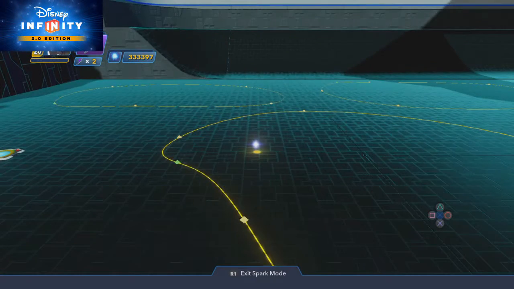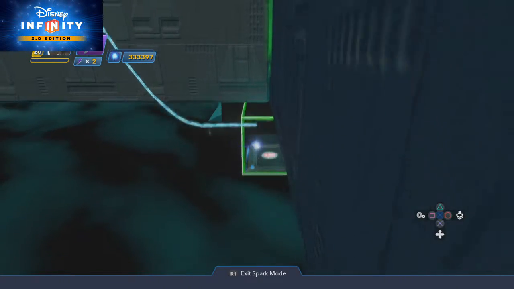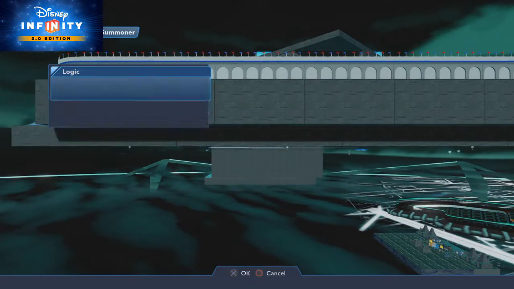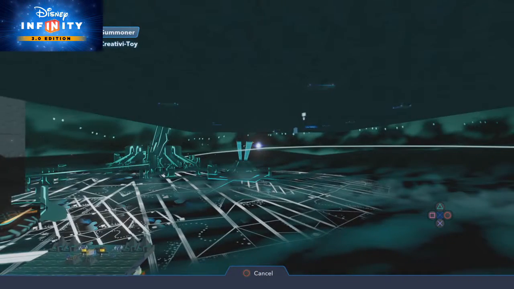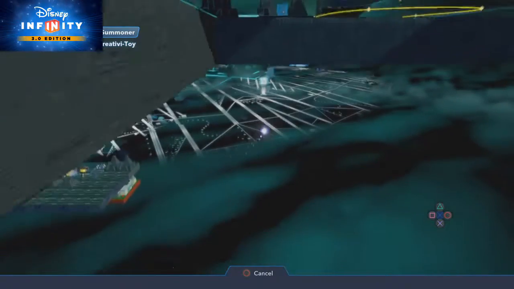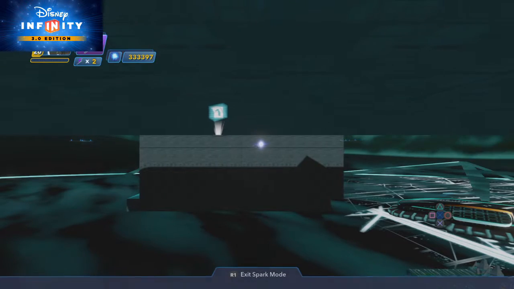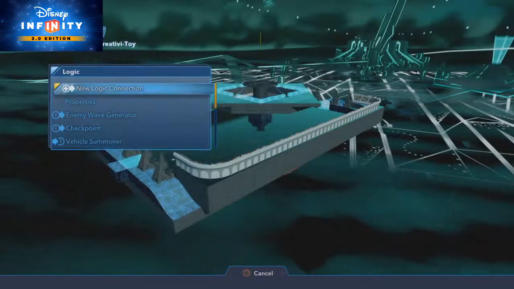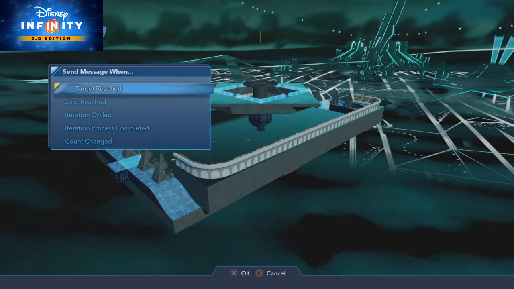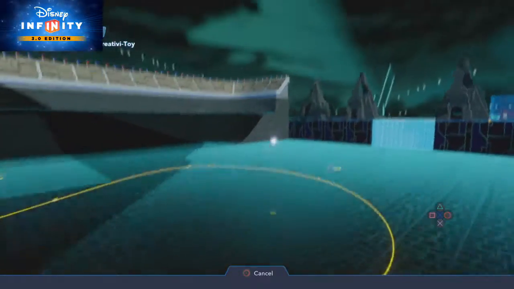To make sure you can keep track of the life cycles you defeat, you go right here to the vehicle generator, new logic connection, when generated toy defeated, and then you go to the counter. Let's look for a counter right here. For defeated, you increment one by one the count, or whatever amount you want. Simple logic. When you defeat them all, you set target reach and make sure it activates what follows next.